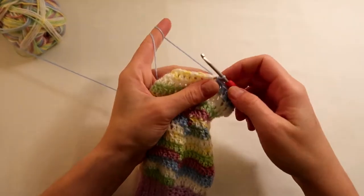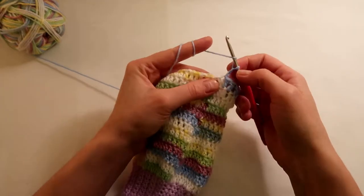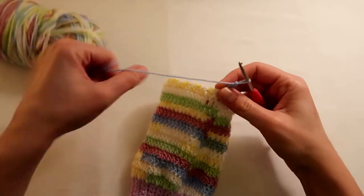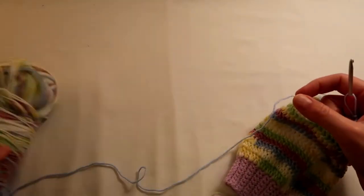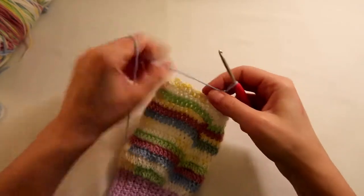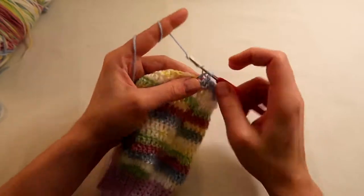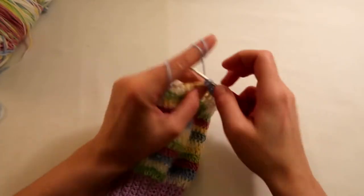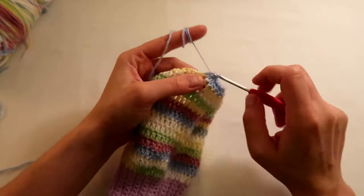So as usual, I'm going to start with chain 2, and then I'm going to do 9 treble crochets, 1 in each stitch, starting from the very first stitch here. So 1, 2, need to sort out my yarn quickly. 3, 4, 5, 6, 7, 8 and 9, and now I'm going to do 1 increase.